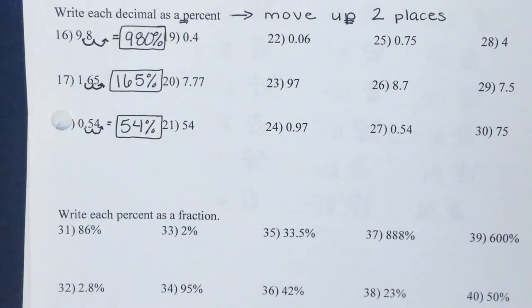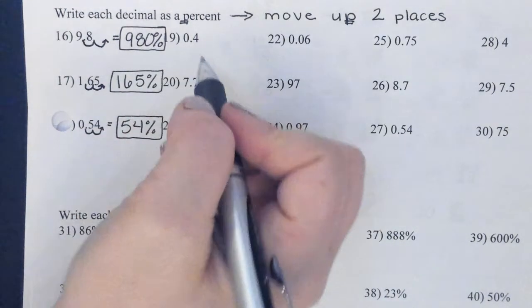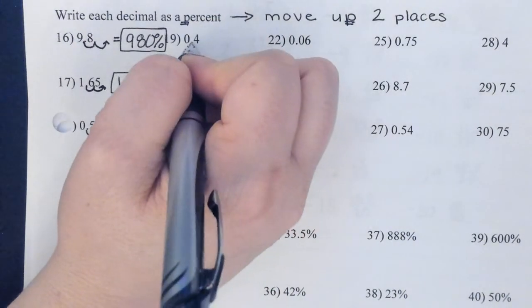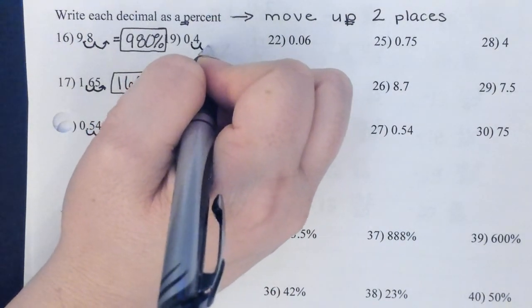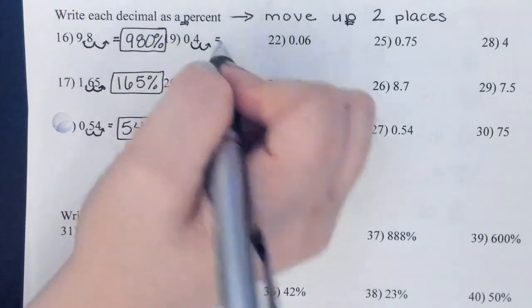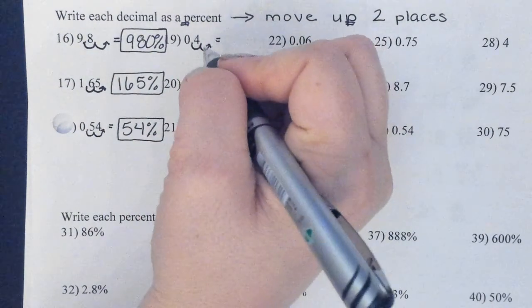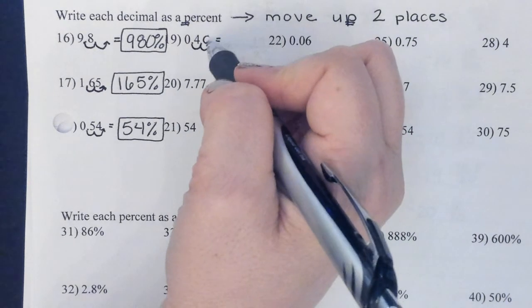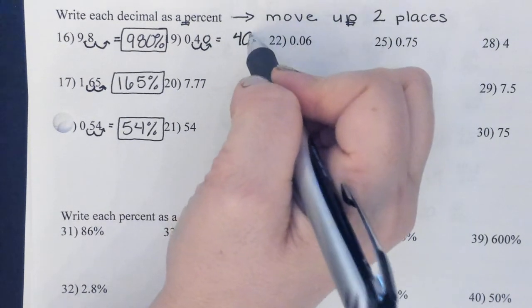Okay, Jakaria? All right, number 19. My decimal's already there. Remember, I'm moving it up 2 places, so I'm making it bigger. So I'm going 1, 2 to the right. Julia, what do I get? 40%. So I had an empty scoop. Y'all see that empty scoop there? So she's putting a 0 there to make it 40%.